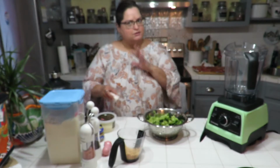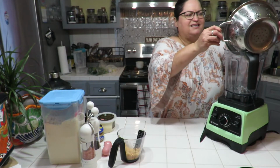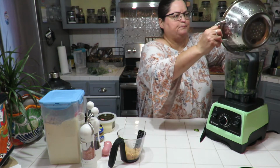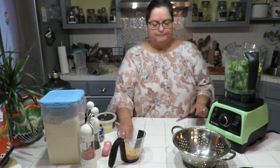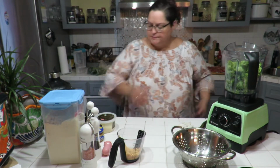I'm going to try to make these little broccoli balls. I think they had another name when I saw the recipe, but I'm just calling them broccoli balls. I think they were called broccoli meatballs, actually. Okay, so now I'm going to process them.